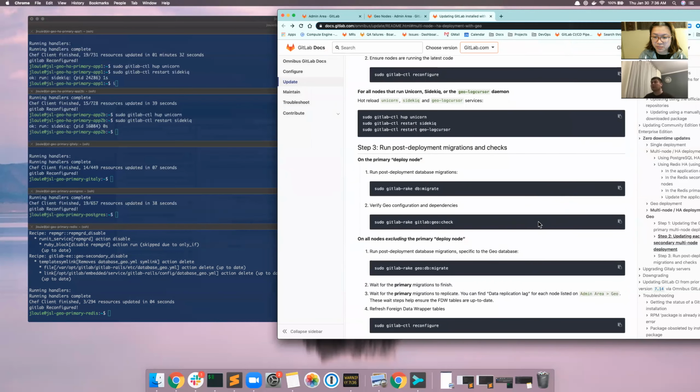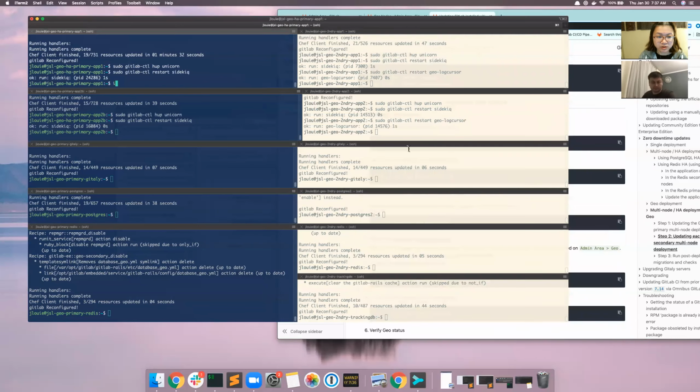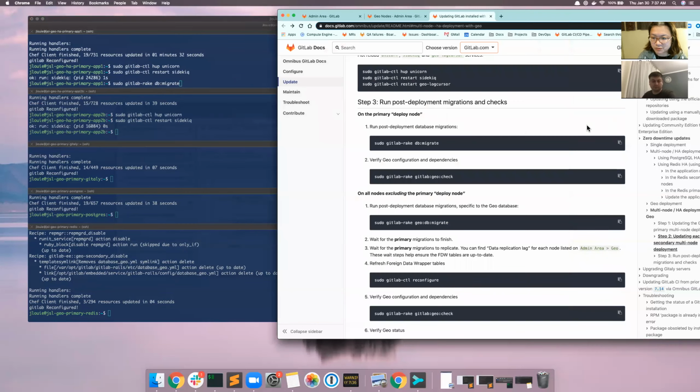Okay, so step 3 is run post-deployment migrations and checks. So on the primary deploy node, run post-deployment. Okay, so going back to the primary deploy node, double check before I do this.